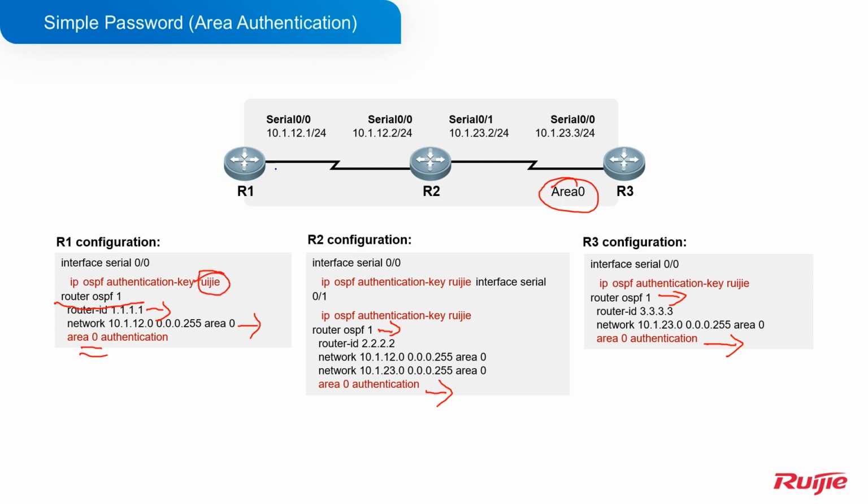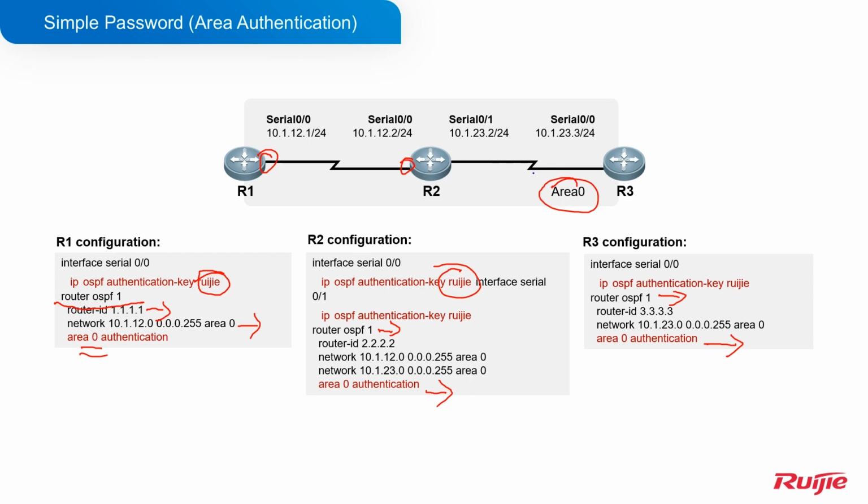Okay, and so it means we set the password on serial 0 for this interface as Ruijie. And actually, if the other device wants to build the neighbor relationship successfully with R1, we also have to set the password information to be the same. Actually, we use Ruijie. And after this, we finished this interface password configuration.